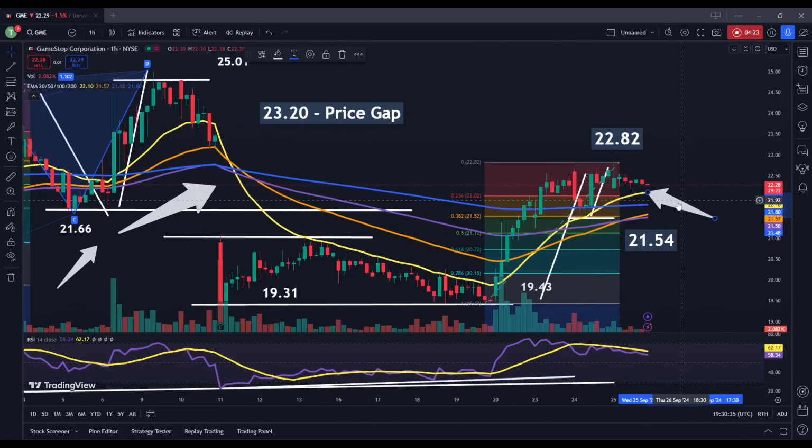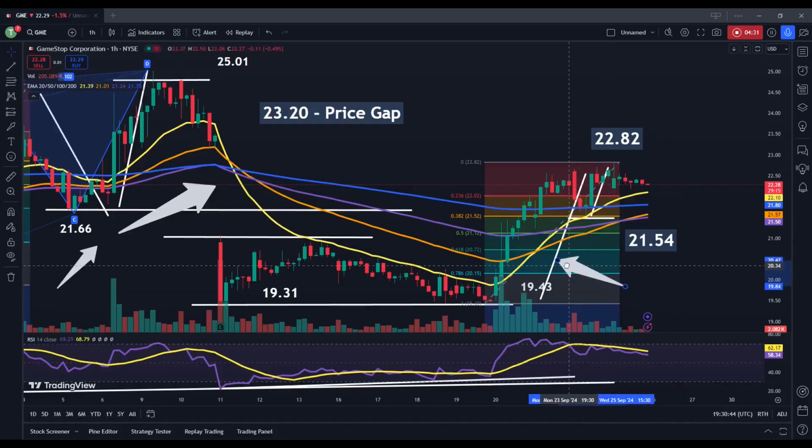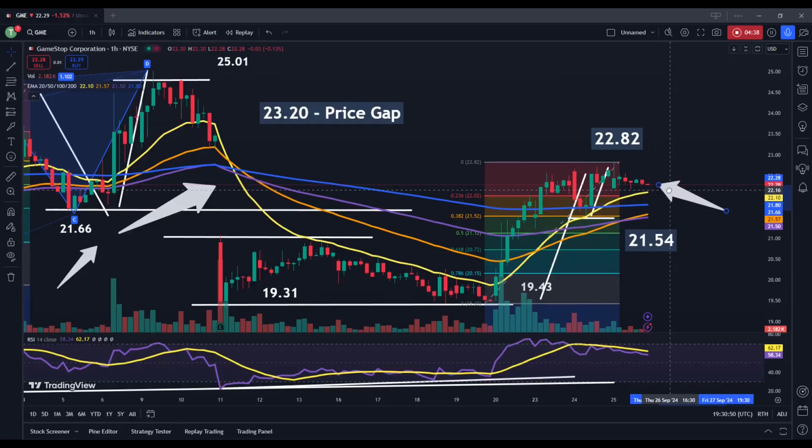So there are two different ways of looking at this at the moment. I mean, this is really starting to round out here. So it really depends on your viewpoint at this point. Do you view this as rounding out and rolling over, or do you view this as rallying and then reaching a period of sideways consolidation?